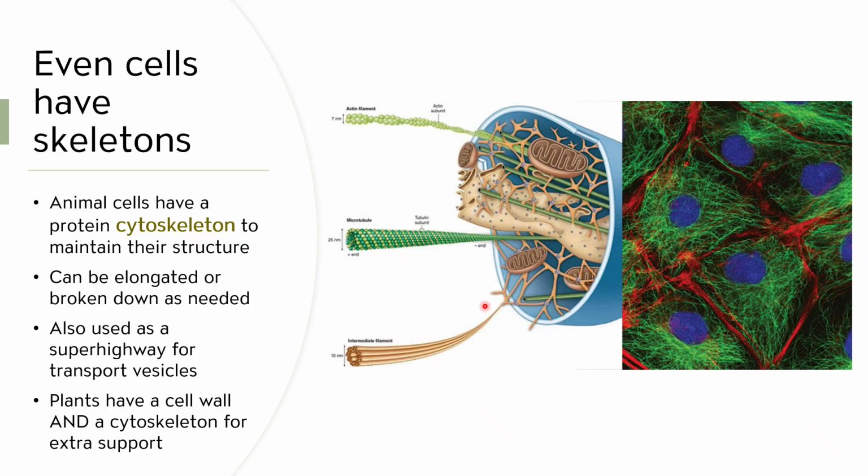There's some really cool video animations of this. It looks like a little dude with a big gigantic ball on his back behind his head, and he's just trudging along, walking down the highway here. We also use the cytoskeleton to help during cell division. So this image here is quite cool. We have tagged the 3 different types of cytoskeleton with 3 different fluorescent colorings, so we can see the 3 different types here in this real image.